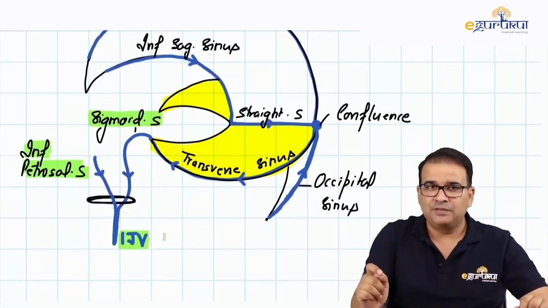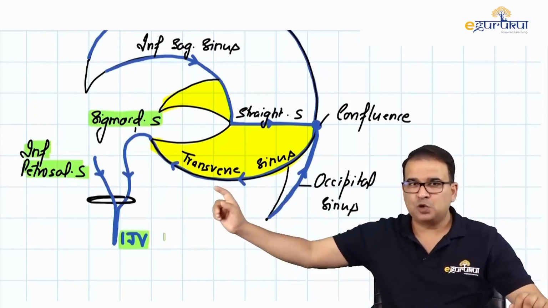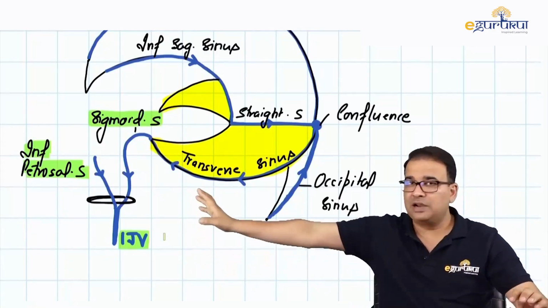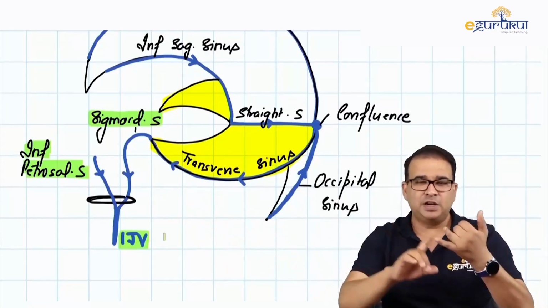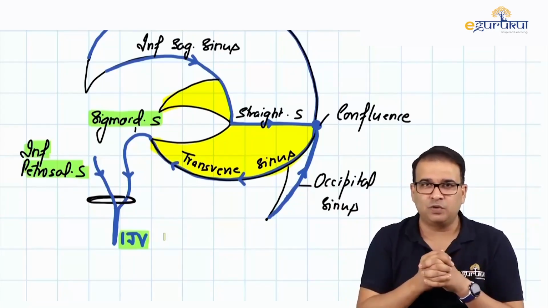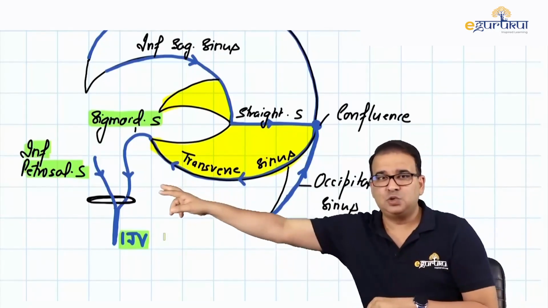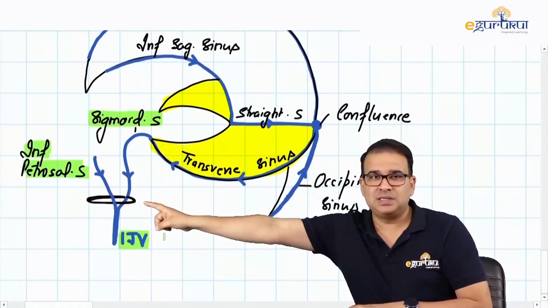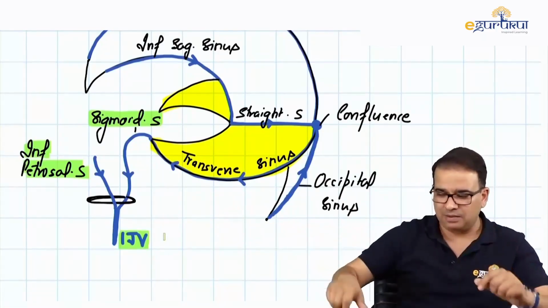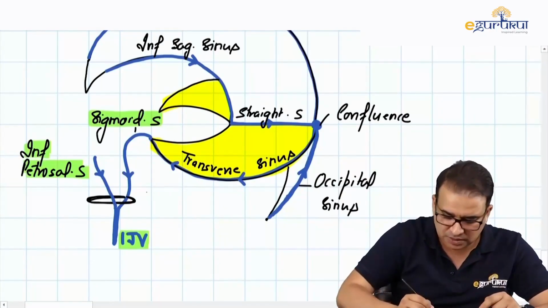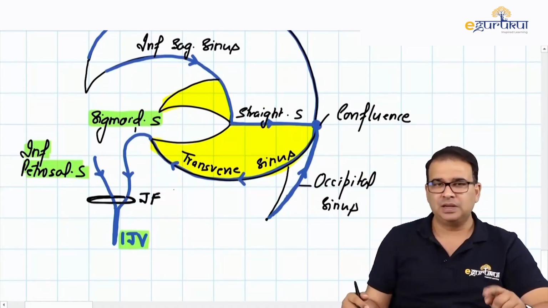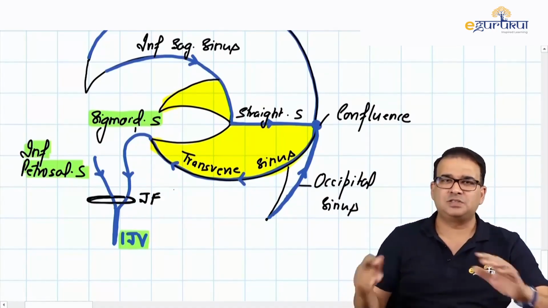It is also imperative to note that if somebody asks you what is the content of the jugular foramen, never say internal jugular vein. Internal jugular vein is not the content of jugular foramen. The content of jugular foramen is 9th, 10th, 11th nerve. We discussed that in the cranial nerve. 9th, 10th, 11th nerve are coming out of it. And then these two formative tributaries, sigmoid sinus and inferior petrosal sinus, are the content of jugular foramen, because if you look at this diagram carefully, the fusion takes place just below the jugular foramen. So internal jugular vein is not the content. Its tributaries are the content.